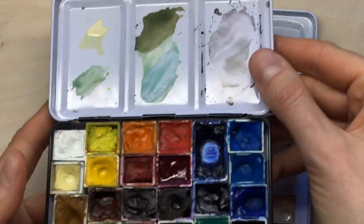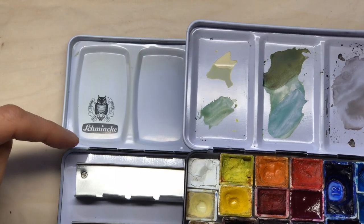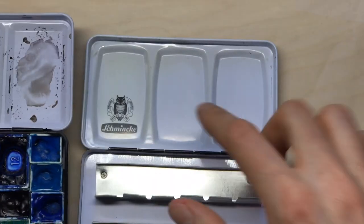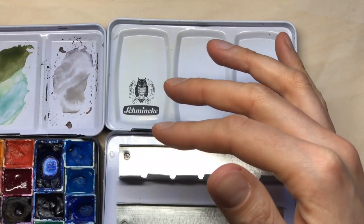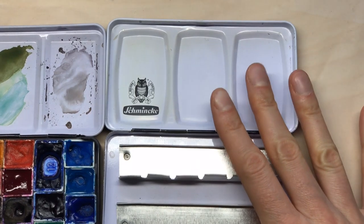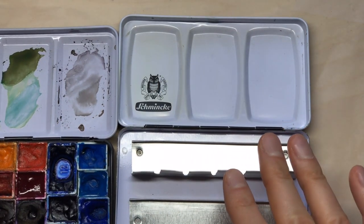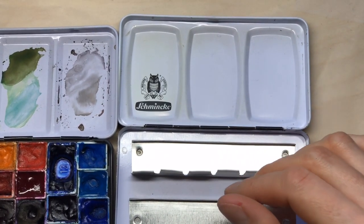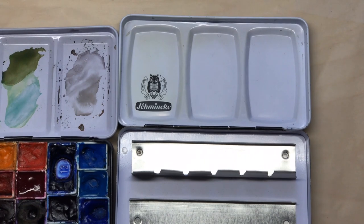Another reason I find this no-name model nicer is that on the Schmincke palette you have the Schmincke logo, and I don't like running around as a brand ambassador for Schmincke — this logo is showing everywhere when I make tutorials, film videos, or present the palette in my classes, and I'm not a brand ambassador for them. I like using their products and they have great customer service, and I like buying from a local German company. But I just don't like showing brand logos all the time when I film, and frankly I don't think they need any more free marketing — they're already pretty good at advertising their products.